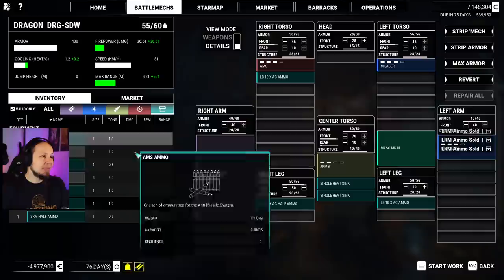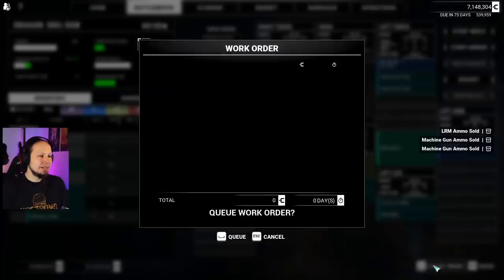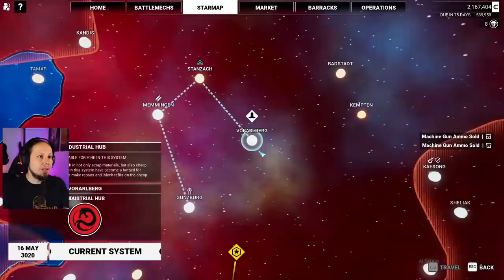And the rest of the build was single heat sinks. I think it's a good one, and it will take 5 million C-bills away from us. Again, as soon as we get the doubles out of the crap, it's fine. And I don't want to stay on this planet any longer. I want to get into a mission and I want to play it.